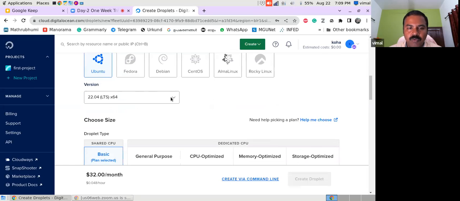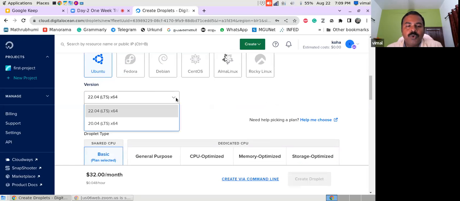Next is the version. Which version of Ubuntu do you want to use? See here, the latest is 22.04. That's the latest version of Ubuntu. Inside the bracket, see there, LTS, long term support. That means this version has a long lifetime of up to 5 years. Up to 5 years, we will get proper updates.